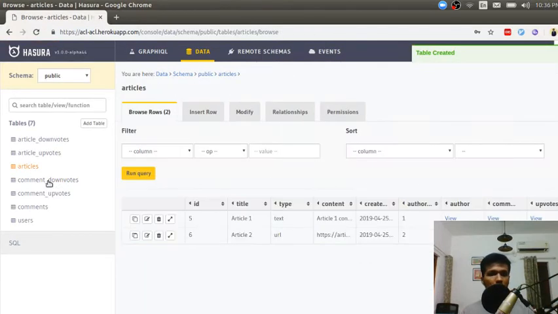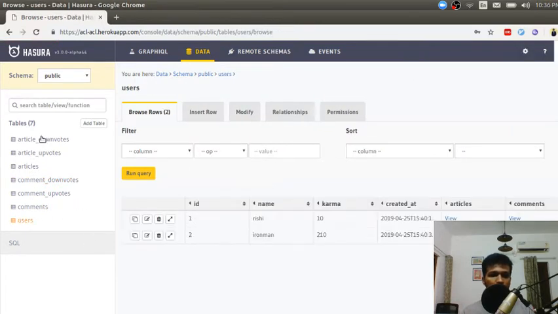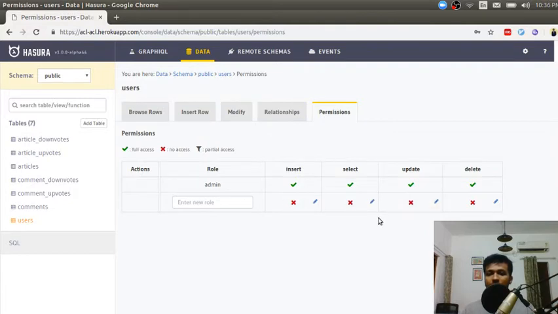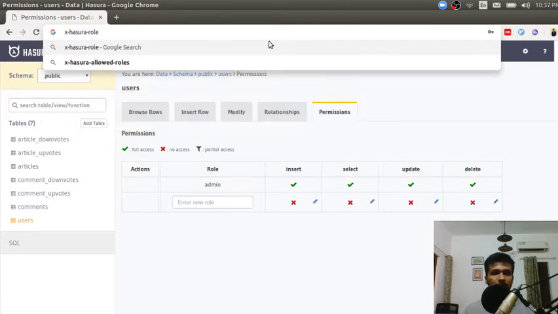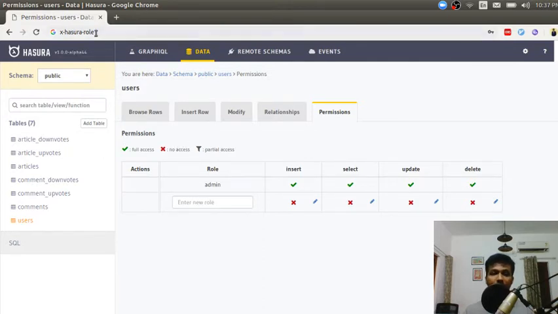Now, since our schema is ready, let's start putting in some permissions, some rules. How access control works with Hasura is we define granular rules based on something called session variables. These session variables come from the information in the headers of every GraphQL request that is made to the server. These session variables could be something like x-hasura-role, whose value in the headers tells Hasura what the role of the client making this GraphQL request is.